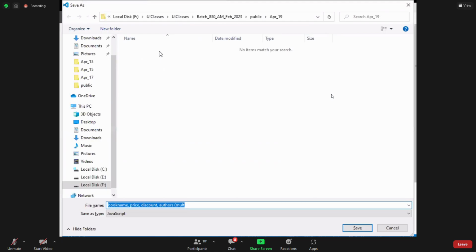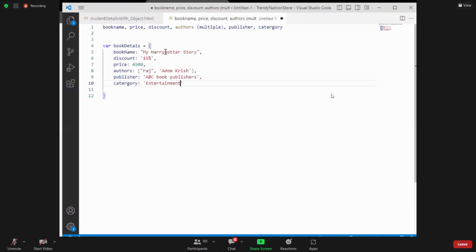Done, everyone? Understood how you're going to create the JSON? Key should be string. You tell me, is it okay or not? It is fine, right? Even if I give this one in double quotes, this one in single quotes, or for the remaining, if I'm not giving any, by default your JSON object is going to treat them as a string only for the keys, not for the values. Everyone could do it now?